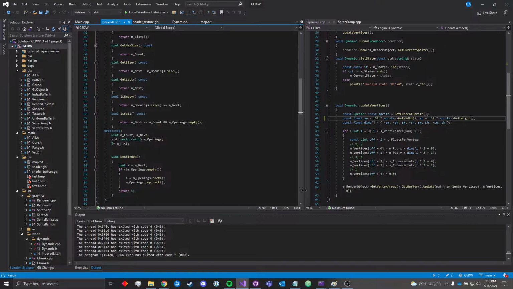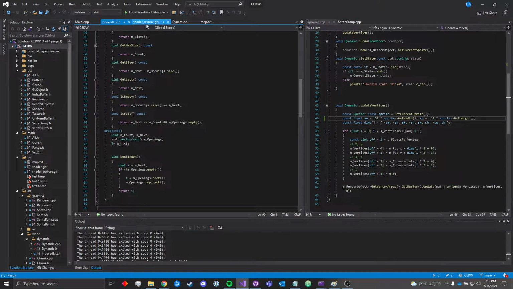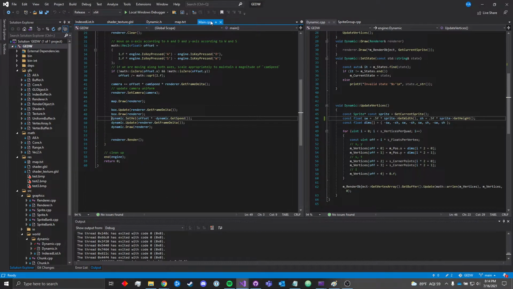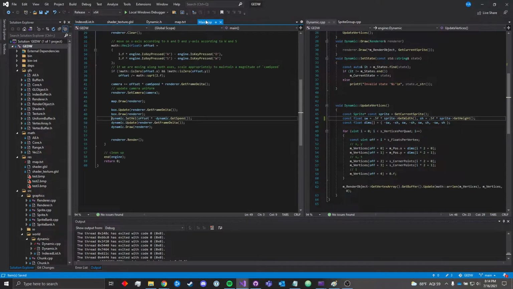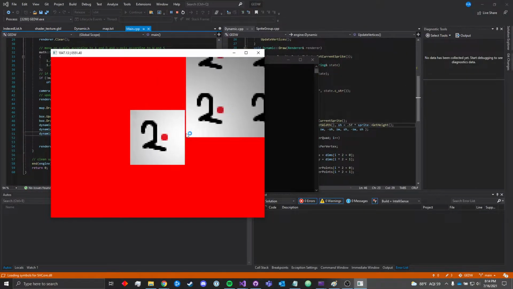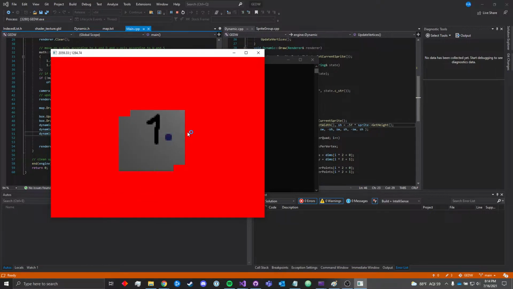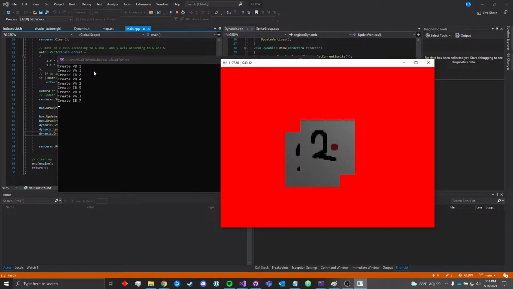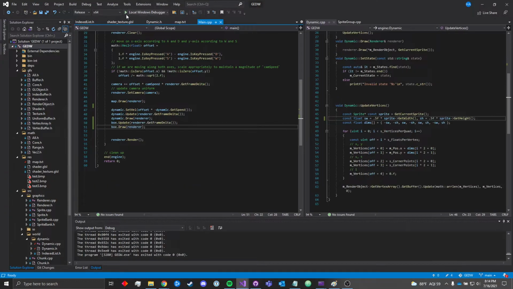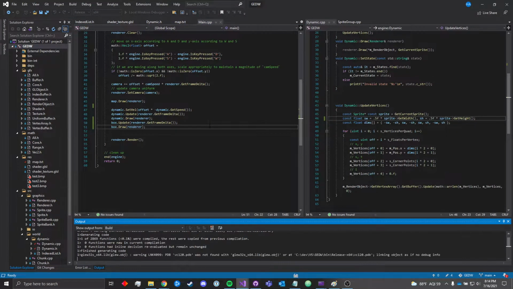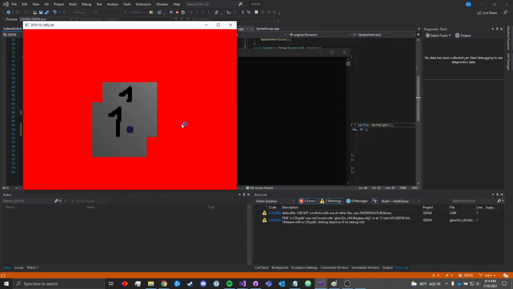A couple things before we start. When I was talking about draw order and why that's important last time, I gave an example in this main file of having these two different objects, but on the video they were really dark, so you couldn't really see what I was talking about. So you can see here that my player, the one that's moving, is always drawn on top of the box, which is underneath, and that's because the box is being drawn first. And of course, if I flip those around, the player will always be drawn underneath the box. Like that. So I did that last time, but hopefully that's a bit more visible.